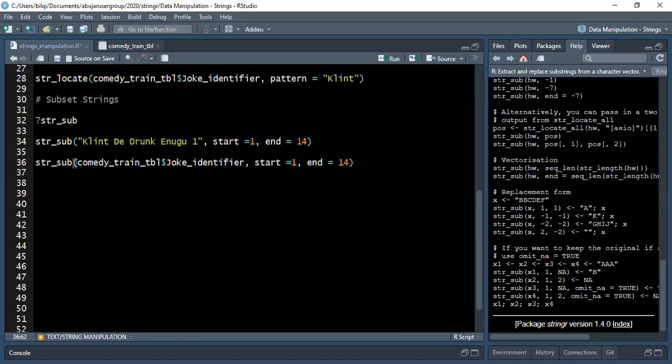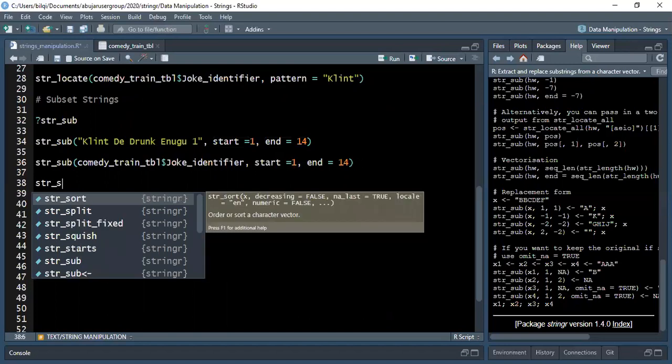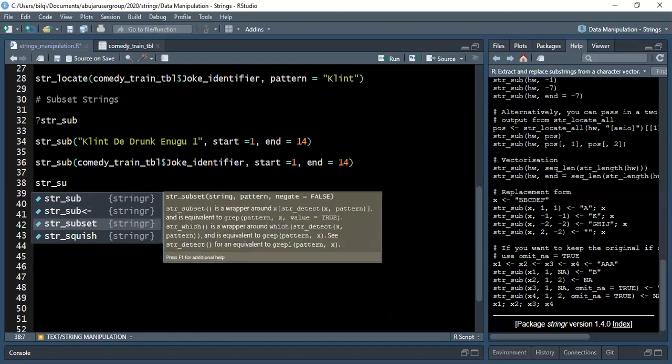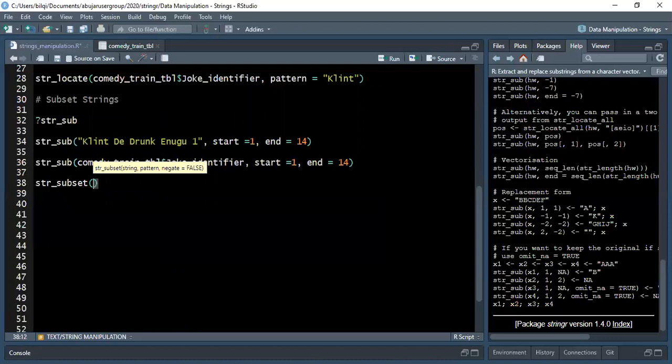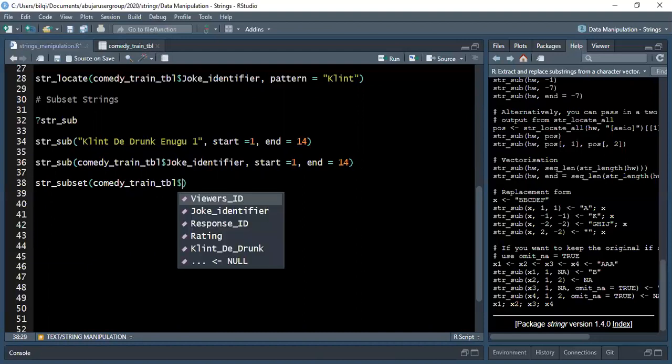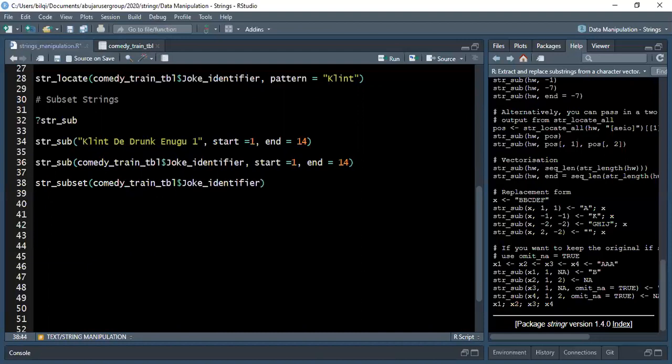So we'll go to the next function. That's going to be str_subset, and this is going to be much more interesting. Here, I want to pass in the value, that's the same variable, comedy, joke_identifier.